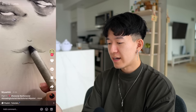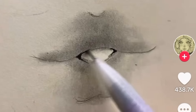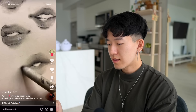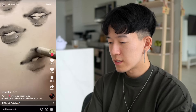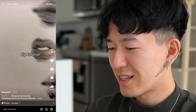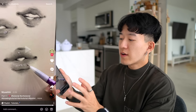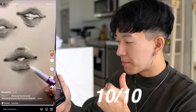Lip tutorial. I like it — you're starting with the lines, okay. A little bit of soft blending there, that looks very nice. Adding a little bit of detail, that's good. Look at that, that is nice. A little bit more blending, a little bit more detailing — oh, that's nice. These lips look quite good. I love the fact that your process doesn't emphasize all the individual lines on the lips, the little lip wrinkles. We don't need that. It feels very liberating. Great job, ten out of ten.